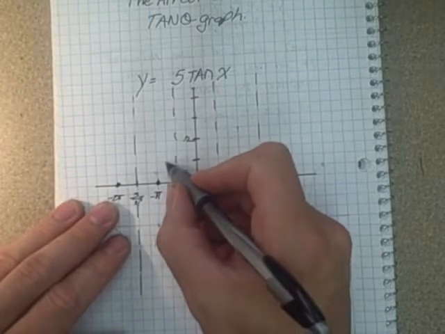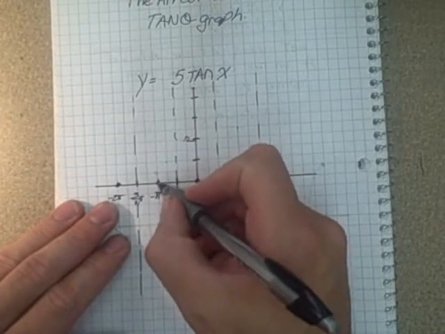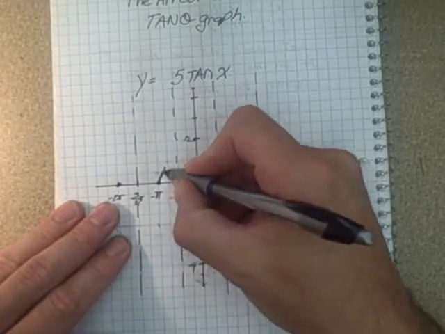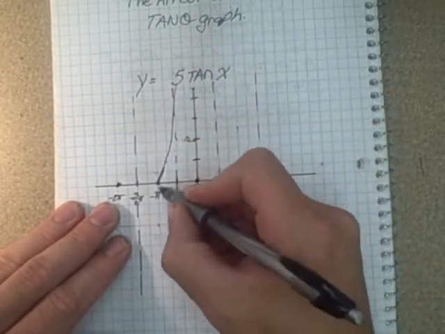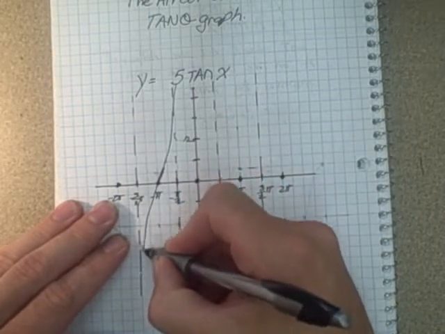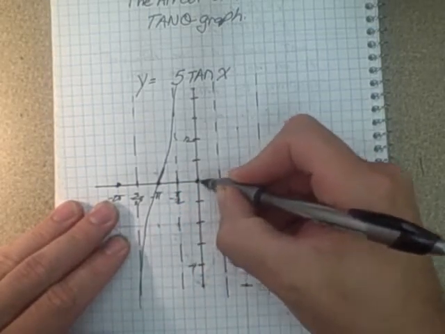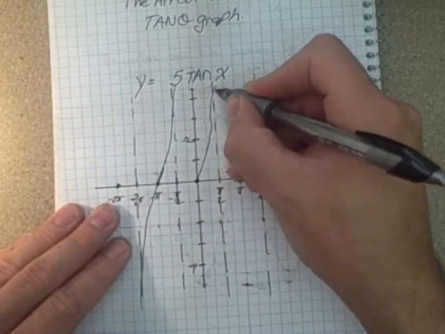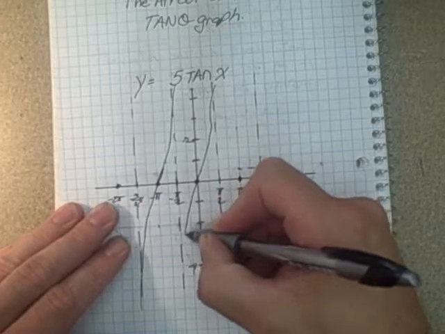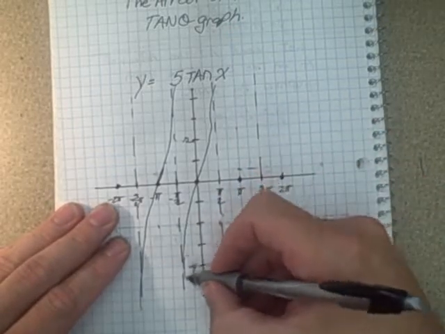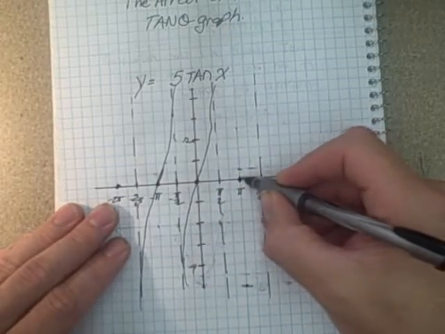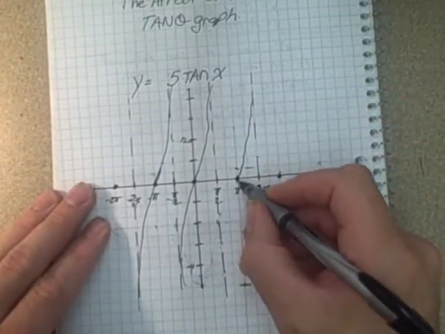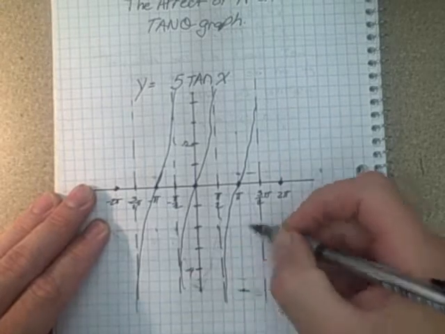So halfway through would be about a 1 there on a regular tan graph. So it's going to be much more steeper. So it's going to be quite a bit steeper graph. Almost kind of like a straight line there. Hard to see the difference really sometimes. But a much straighter graph.